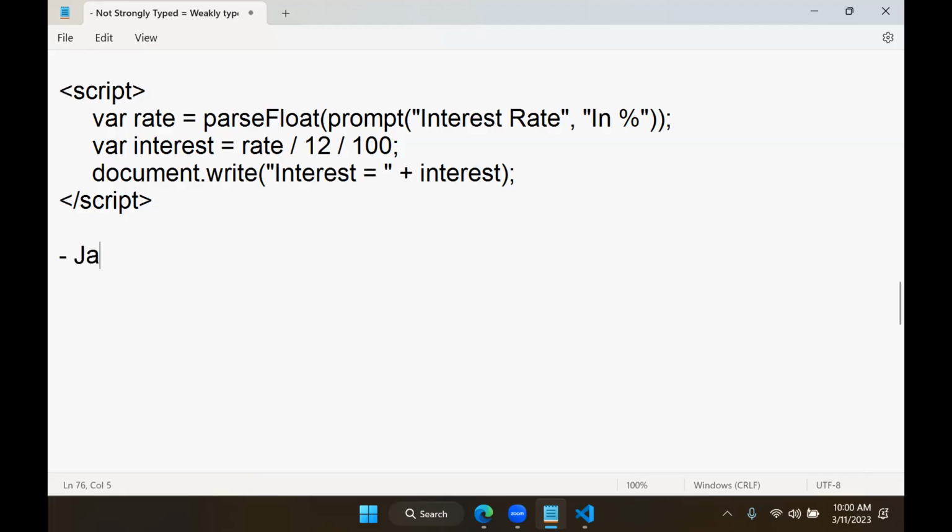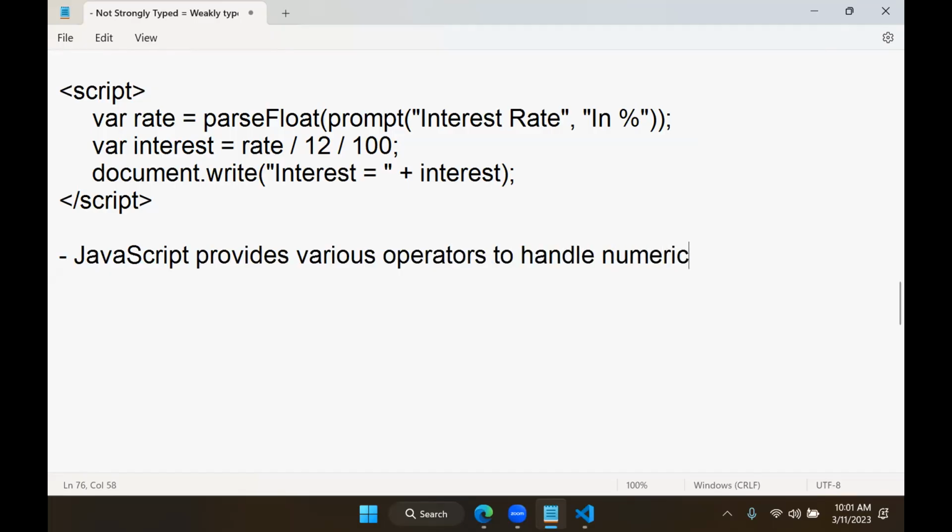JavaScript provides various operators to handle numeric values, numeric expressions. We will discuss that in a separate operators concept. But why we need to learn this, I will tell you.